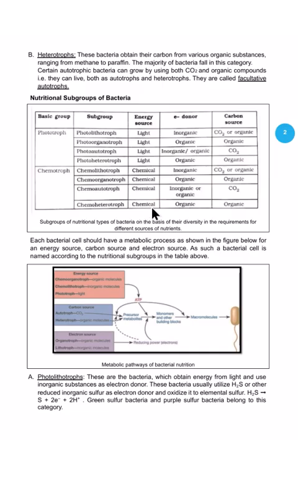Chemoheterotrophs use chemical compounds as a source of energy, and organic compounds as a source of electrons and carbon. So from the diagram below, you can see a single cell. It has the three nutritional requirements. They are integrated together. They have to be working together in a single cell to produce macromolecules.